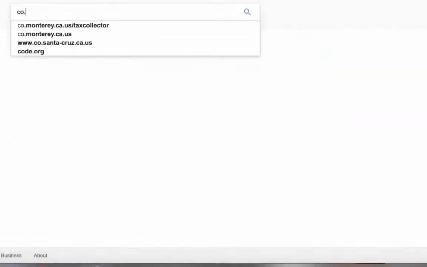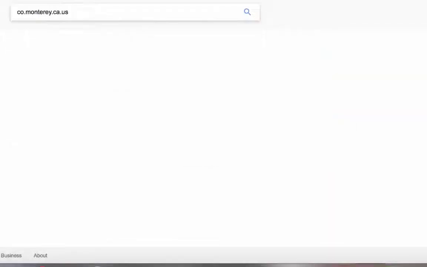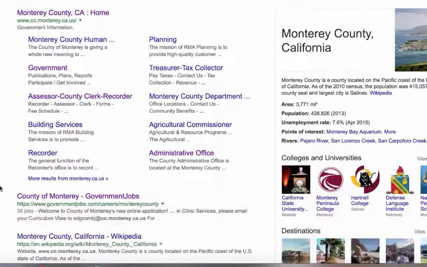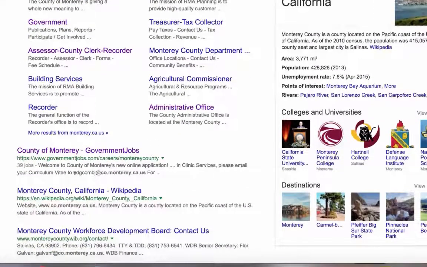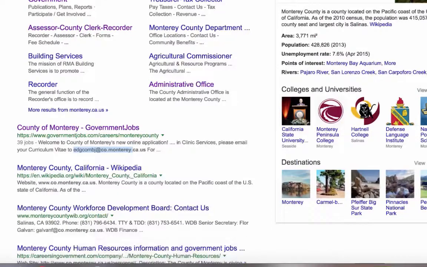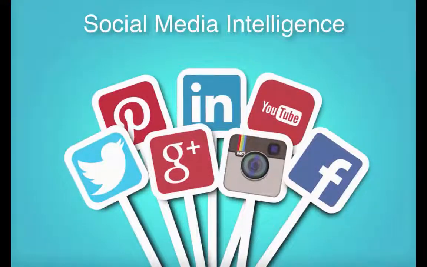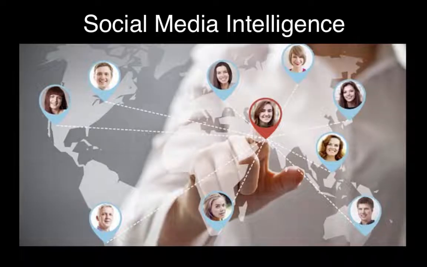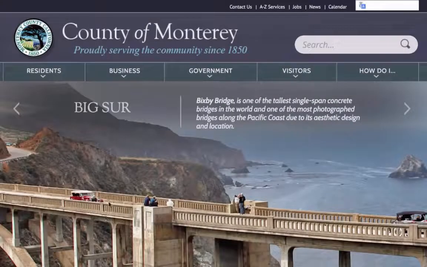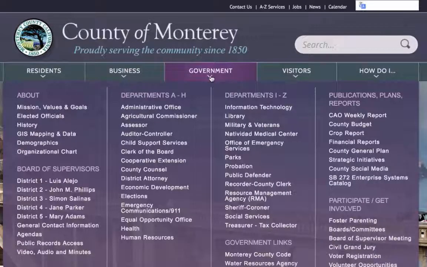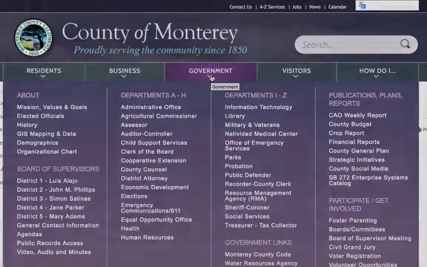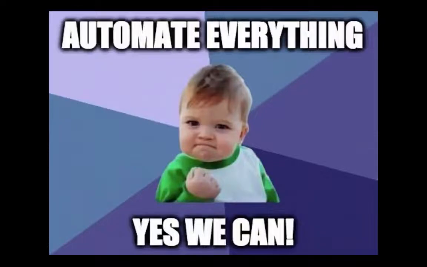One thing that's very interesting is if we simply put our domain name in Google, immediately we see some email accounts without even having to visit any websites. There's an account there, there's another account down there. And of course we can use social media to search for people who work for the organization and look to see if they've posted their email addresses there. And then finally, of course, there's the website, where there's plenty of email addresses to be found. But this takes a lot of work and time, and we really want to automate the process.